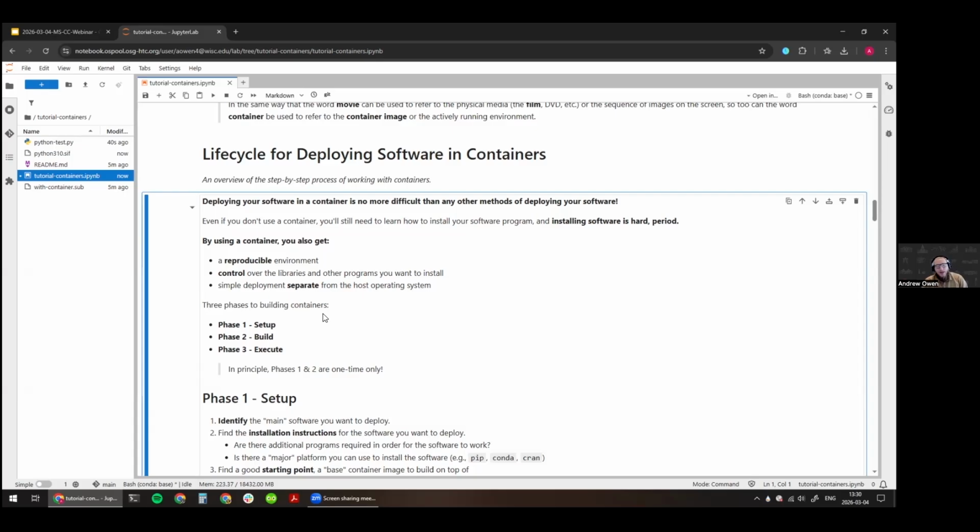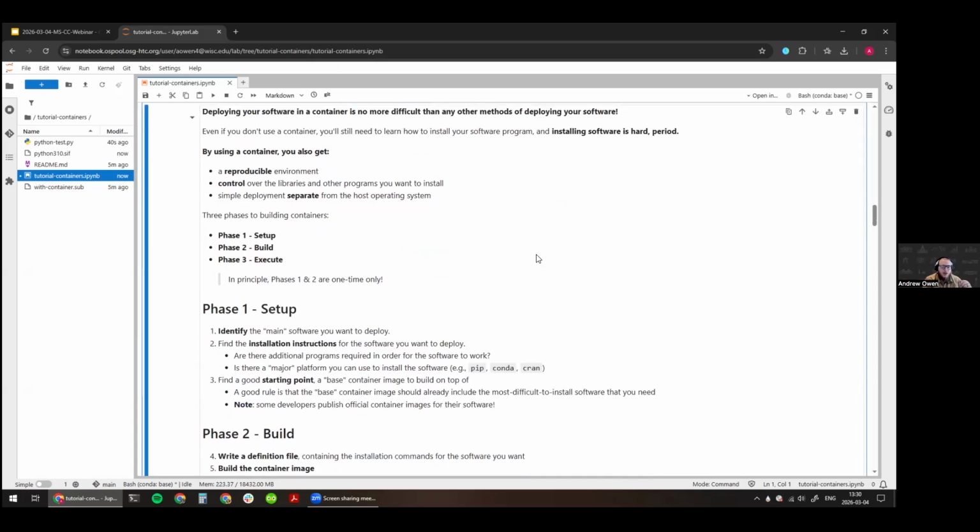It's mailing out a Blu-ray disc for other people to watch your movie that you put a lot of time and energy in. In theory, just like with a movie, once you've got through the first 2 phases, then you can just keep generating Blu-rays. You can just keep sending out Blu-rays, and you won't have to go back through phase 1 and 2. You can use the container however many times you want without having to worry about the host operating system and things like that.